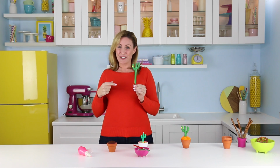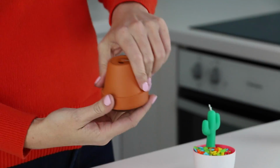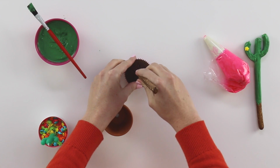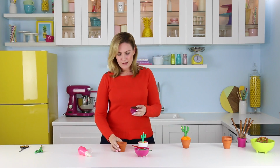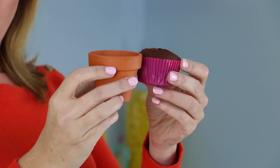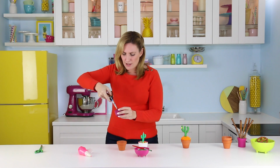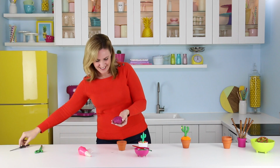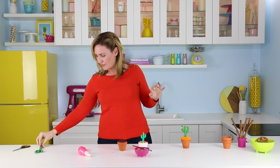All right, my cactus is really nice and set. Front and back, really nice and round and textured. So now I'm gonna take the cupcake out of the terracotta pot, tip it out, and I'm just gonna use a pretzel stick and drive a little hole in the center of my cupcake. So I've got a little guide hole. All right, once you've got your little guide hole, because my cupcake's just slightly shallower than my pot, and I wanna make sure that my whole thing's not too top heavy, I'm just gonna take my scissors and stab through the very bottom of my cupcake case. Carefully. That's just gonna allow the cactus to go all the way to the bottom of the pot, and it's just gonna weigh and balance everything properly.